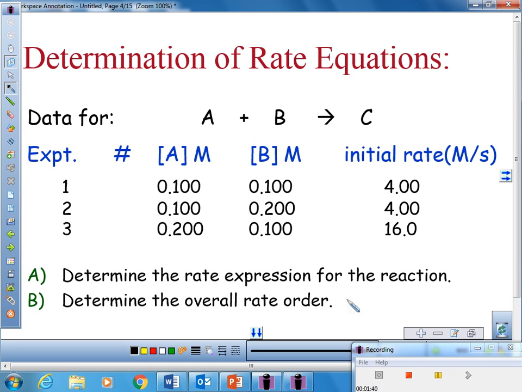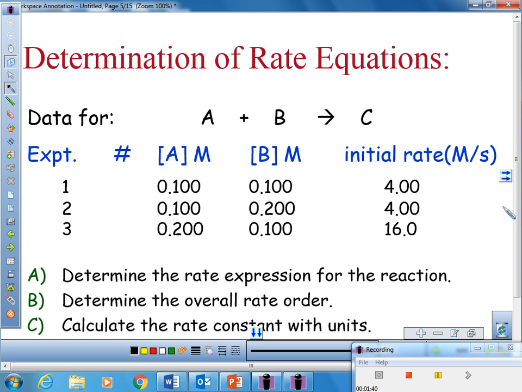Well, we said that m plus n equals the overall order. So we had this as 2 and this as 0, so our overall order is what we call a second order reaction. Now this will start making more sense the more we get into this, but right now it's probably going to be quite fuzzy. And you don't have to show your work for adding the two numbers together. I'm just emphasizing it on the PowerPoint.